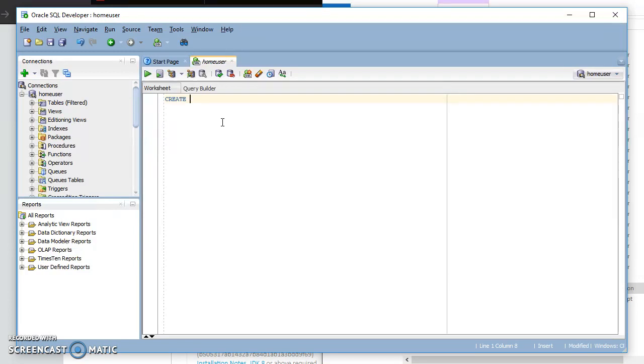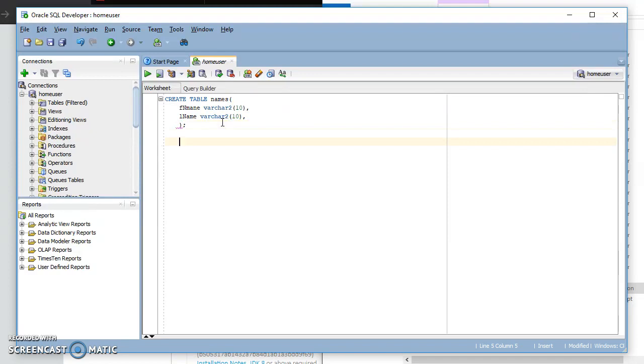So create table, and spell table, and then let's call it names, and then we will say f name and then varchar, to have, say, a first name and then l name for a last name. Give it 10. And we can close this off.